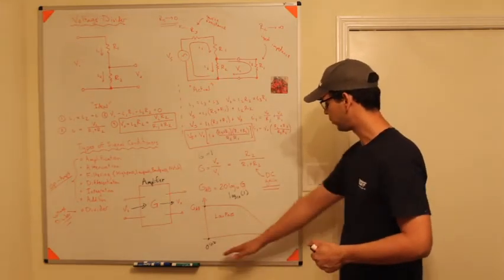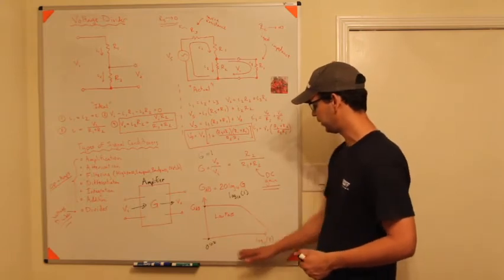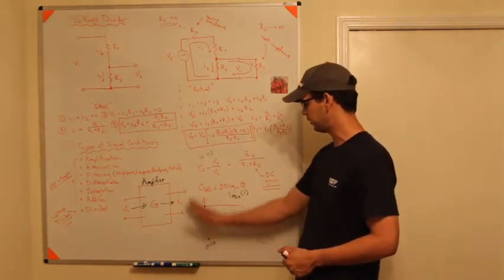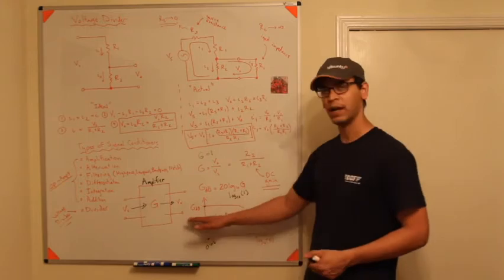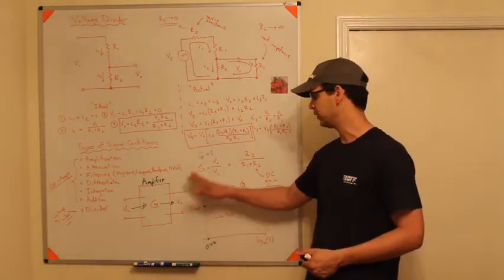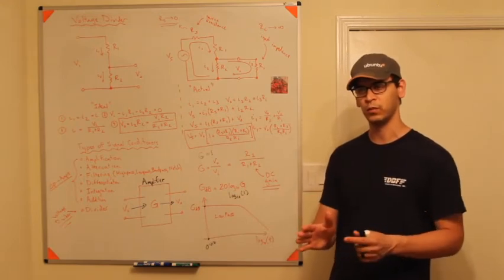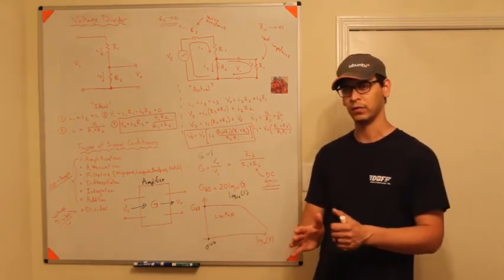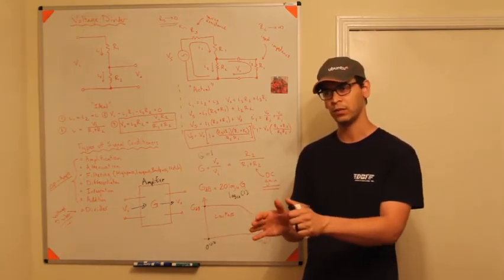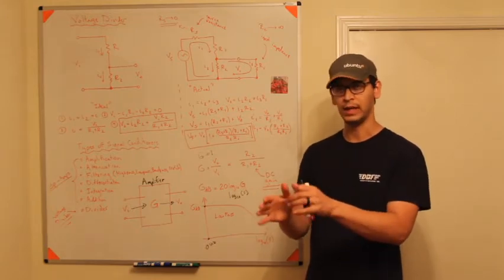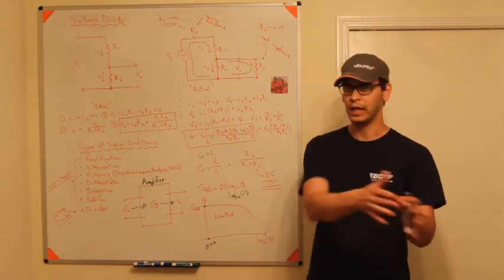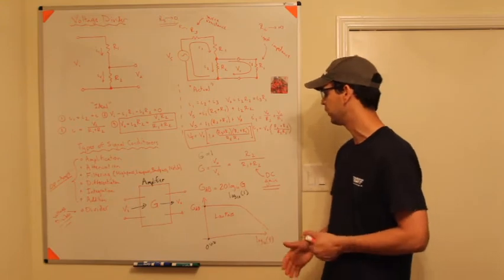And so they typically report this where frequency is on a log scale on the x-axis and the y-axis is the gain in dB. I've seen gain plots where the gain is in magnitude rather than dB, and that's fine too. You just need to make sure you're looking at whether it's the gain as a magnitude or the gain in decibels. It's still a number no matter what, so you have to be careful when you do that.